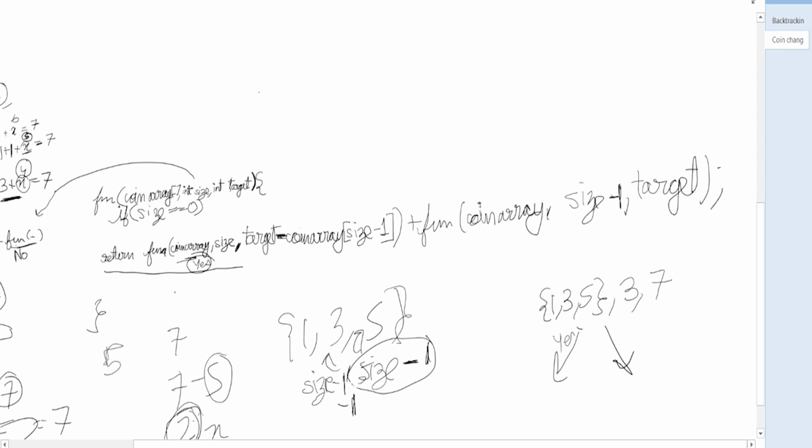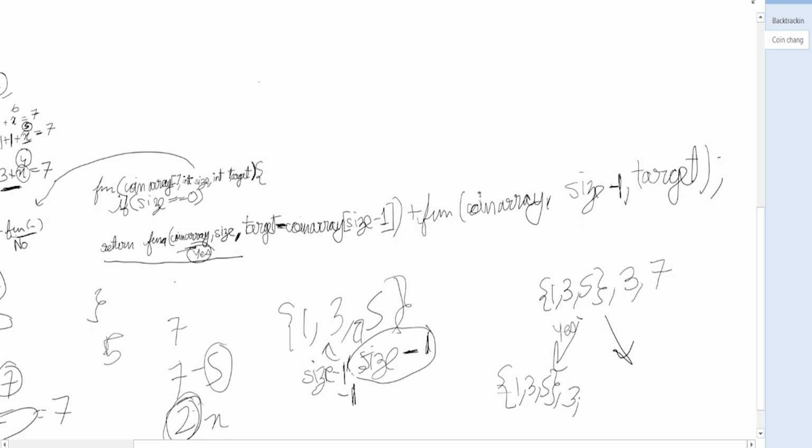So for yes, our array is still 1 3 5, and our size is still 3, but our target has decreased because we have taken the 5th coin. So our target has decreased to 2, 7 minus 5 is 2.